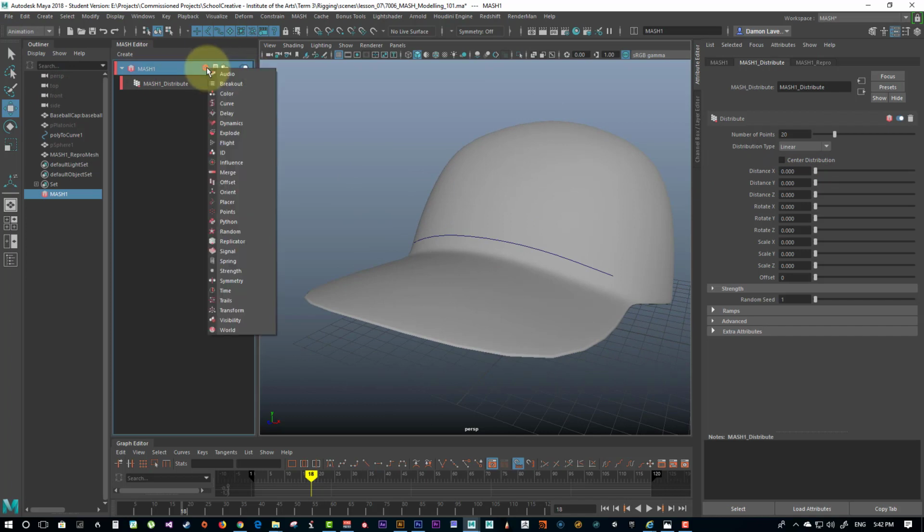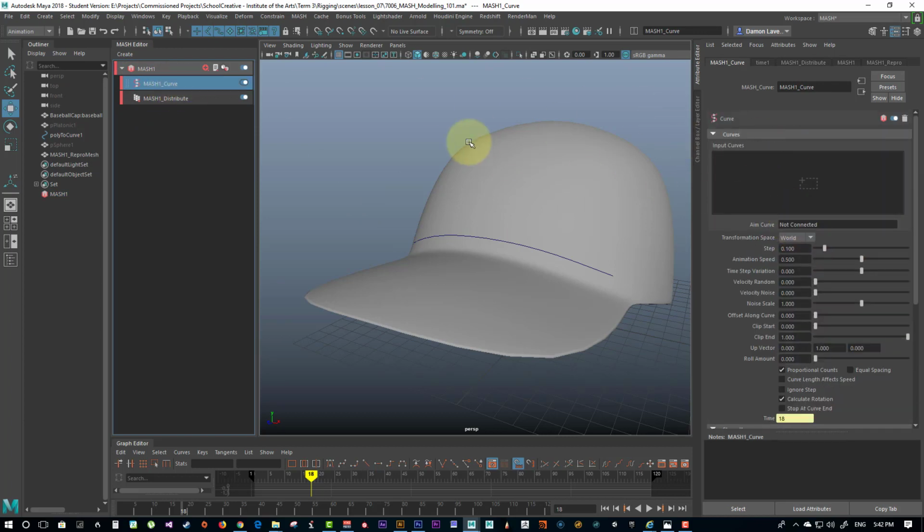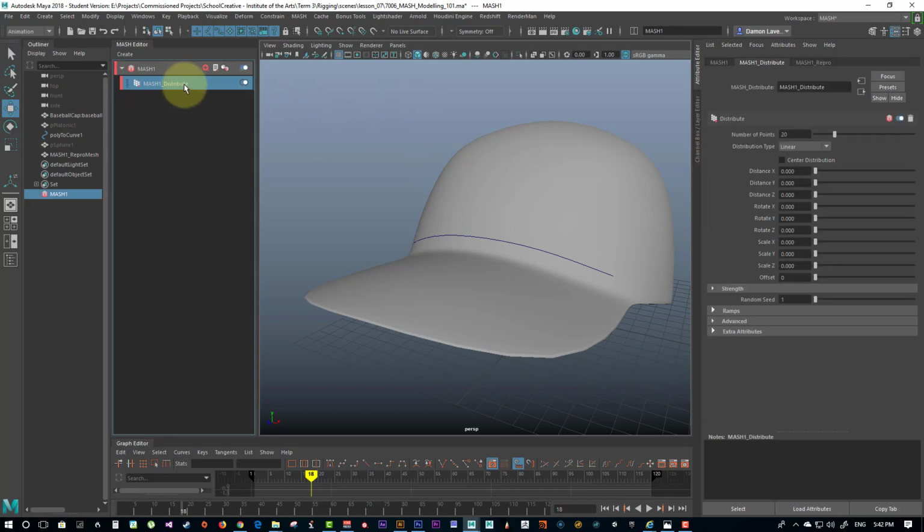I'm just going to add a curve to that. And what I need to do is middle mouse drag my curve in here. If I just undo that or remove this.